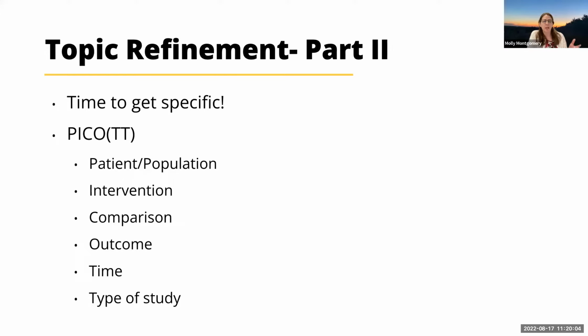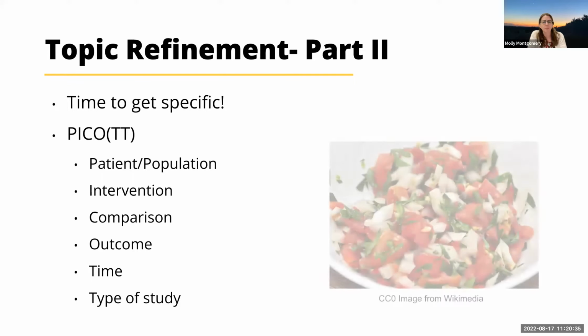And so this first part is the patient or population. The I is the intervention. The C is the comparison that you're comparing the intervention to. The O is the outcome you're looking at. Time can or cannot be relevant, but sometimes it is. And that second T doesn't get used a lot, at least with evidence-based medicine stuff, but I think it's important for choosing a topic because it kind of helps you think about the way you would actually want to study this. So what kind of study would you use in this particular research topic?